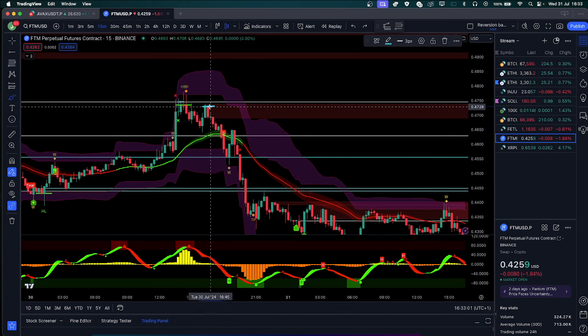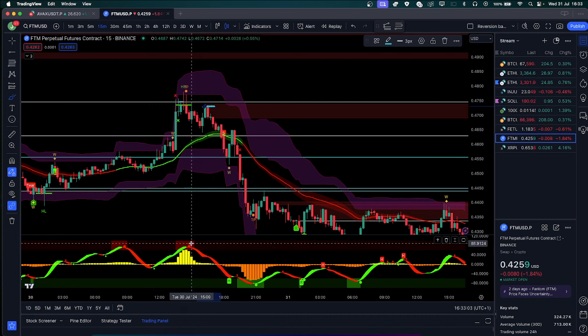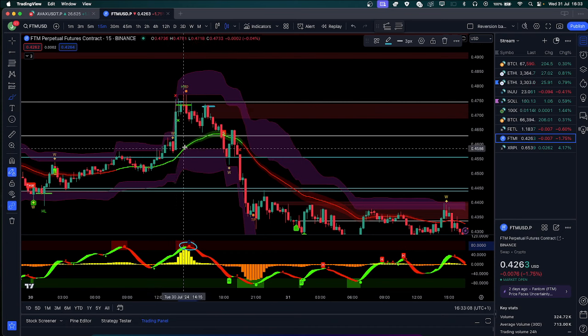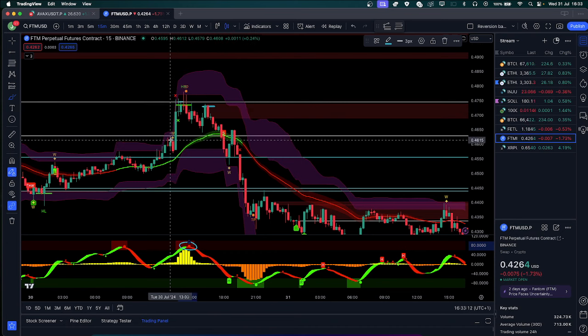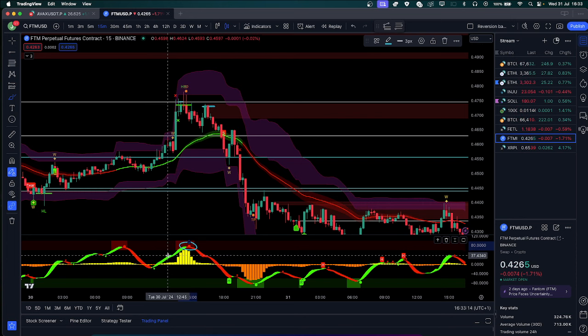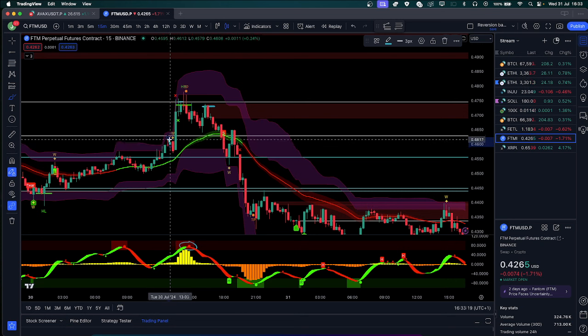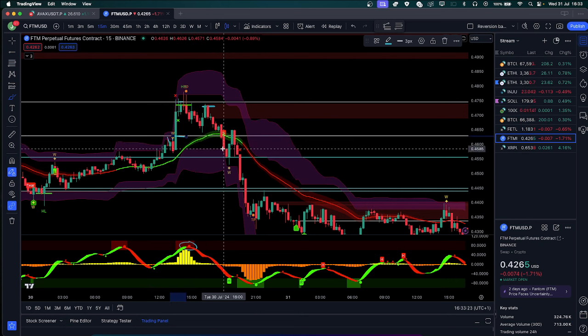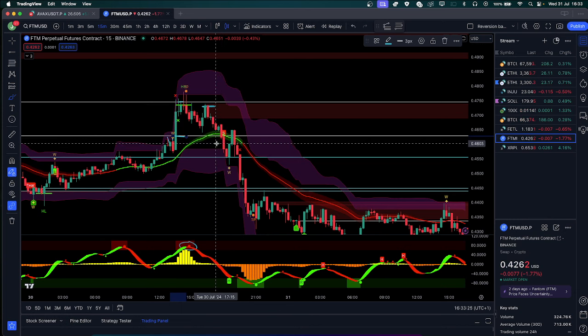So this is where I entered most of my position, because we had a dot on the oscillator as my confirmation. Now, the reason why I wouldn't take this here is because you have nothing on the oscillator to say that this is going to be a high probability setup. Now, we did have a wick and a W reversal into this major level, so you could take this, but it's a low probability setup.